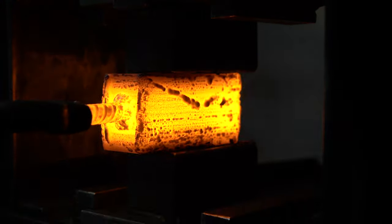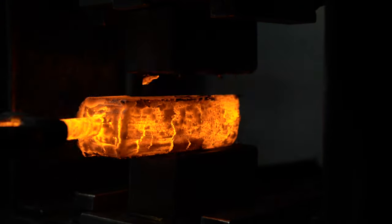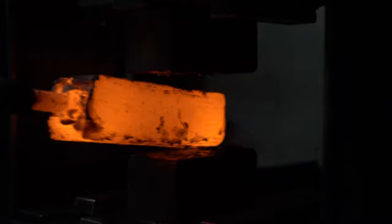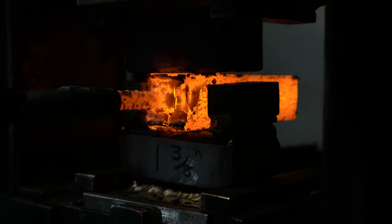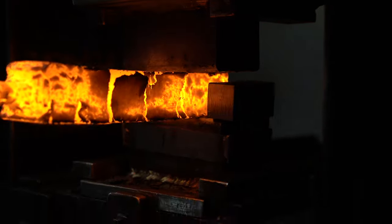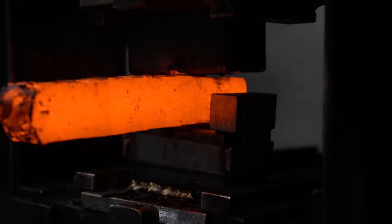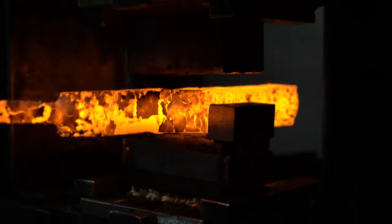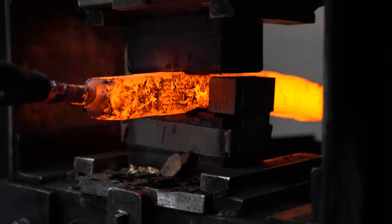So we start by forge welding this together. This is actually a pretty basic forge weld — there's nothing really complicated about forging this piece. I've got a one-and-three-eighths inch kiss block here. I'm not actually forging it to that thickness — it just gives me a good reference point to know that I've got it to the same thickness all the way down. Now I've moved to the one inch kiss block, and that's going to get me a constant thickness all the way down. One of the most important things here is to keep the billet square. You don't want to get it rhombus or at an angle, because that's going to make it much harder to fit those four pieces together in the four-way.